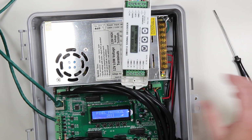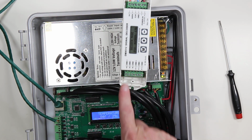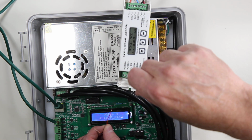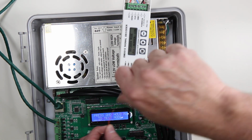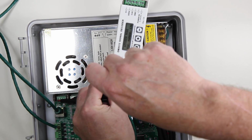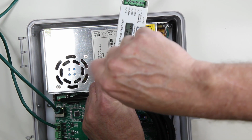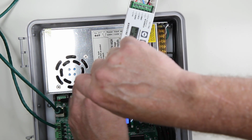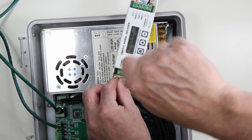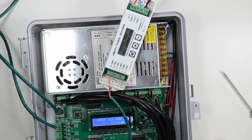Now, on our EasyPix, we are going to hook it up into the DMX plus, DMX negative, and there's an arrow going into the controller. Our DMX plus is going to be the top one, and it's, again, marked. So I'm simply going to hook the white orange to DMX plus, and then I'm going to hook the DMX negative to DMX negative with the solid orange.